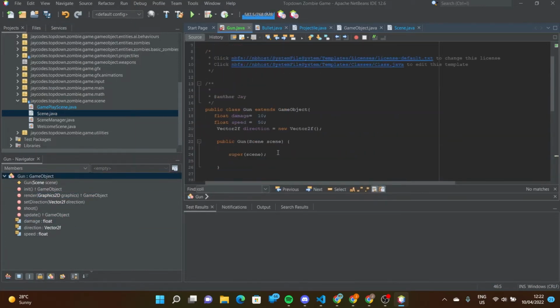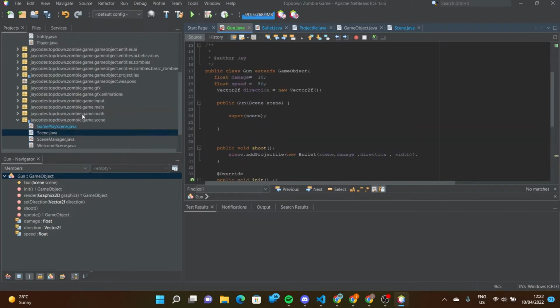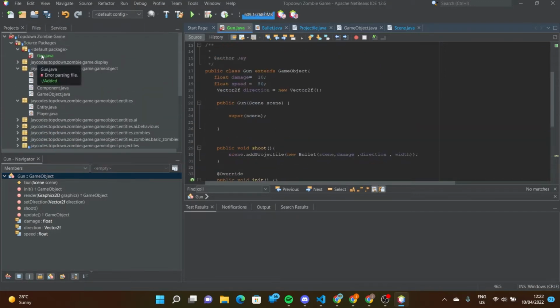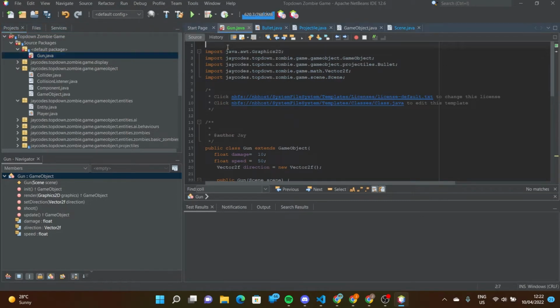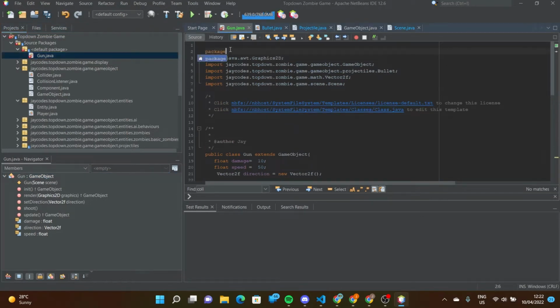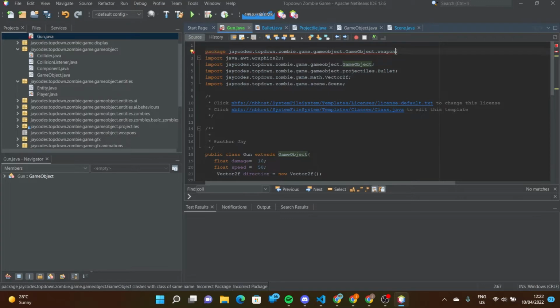And we just create a function to set the direction and we're good to go. So what happens now is we can go into the player class. Oh, actually, why am I having an error here? I don't know. First of all, we're in the wrong package. It should be inside the weapons package.